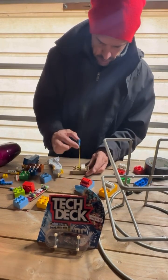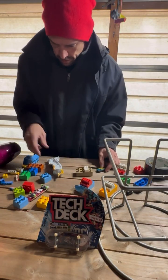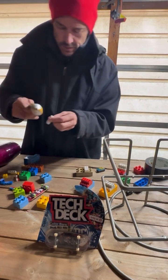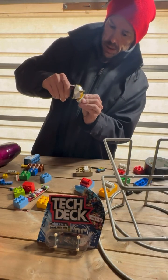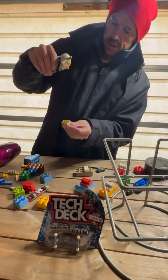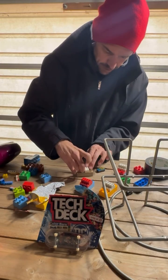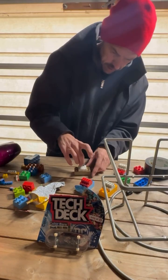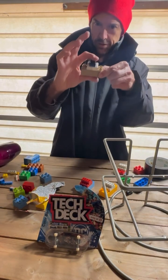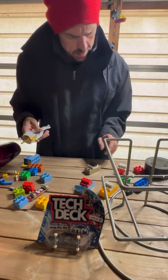That's not gonna work. These little ones that are half and half aren't deep enough to fit on the Duplo. They hadn't been invented yet when they decided to make them fit. I don't think they had a third of a size of a brick flat ones when they came out with Duplos. I don't know.